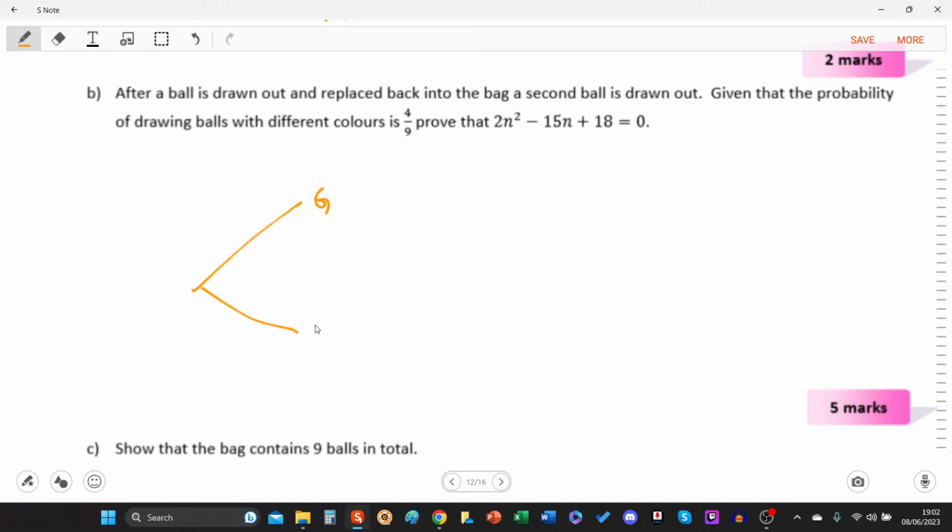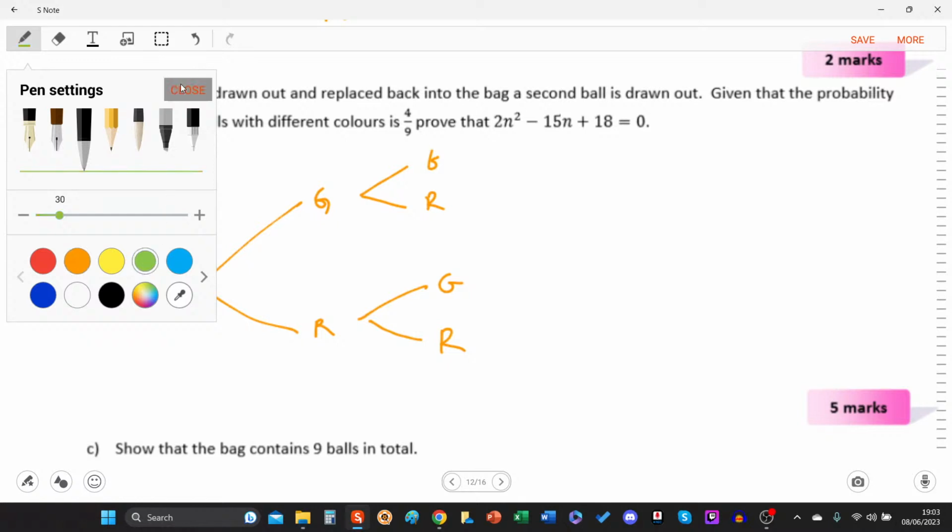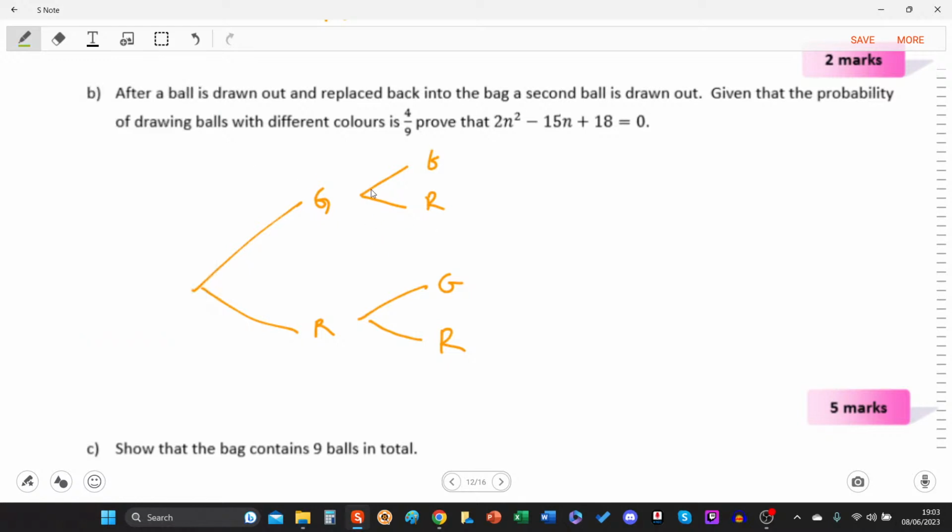Or a number of other things. Green and red. Green and red. And the same again. So you can go ahead and draw the diagram like this if it gives you a sense of what's going on. For your purposes, for you to see it, that's fine. I will just quickly draw it now.